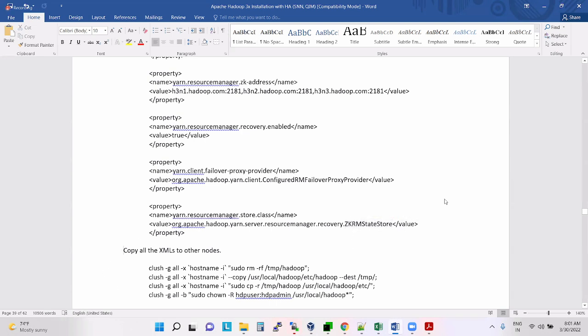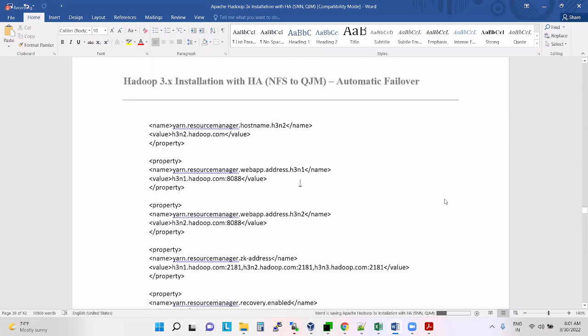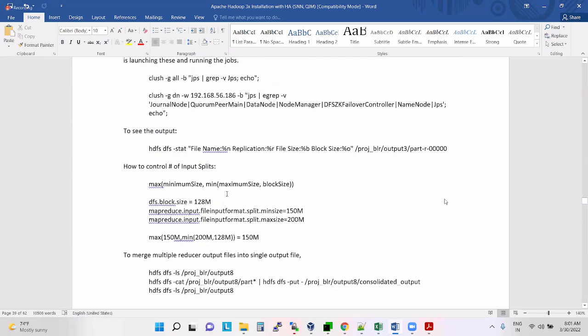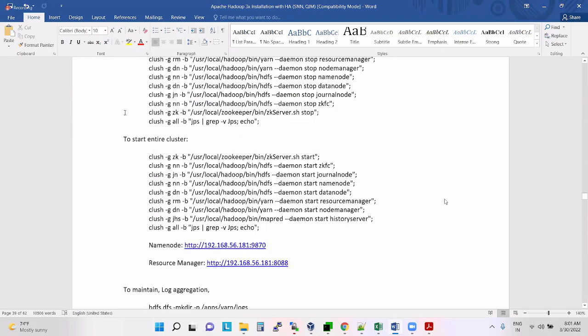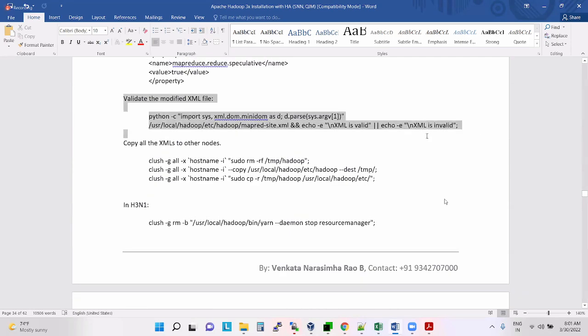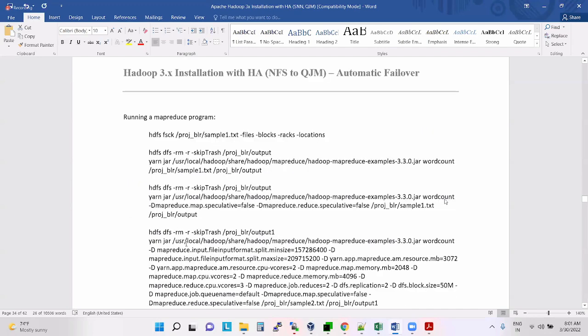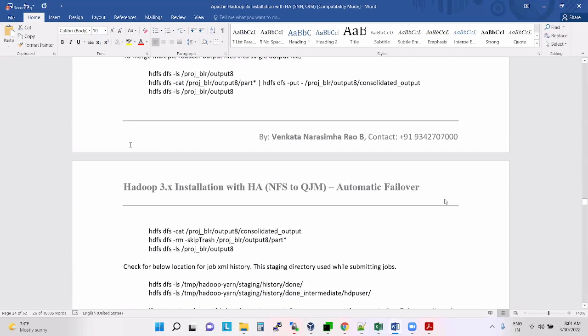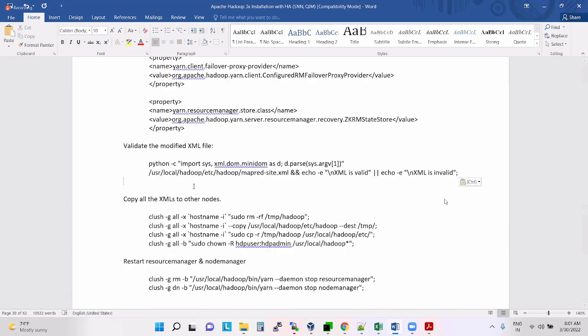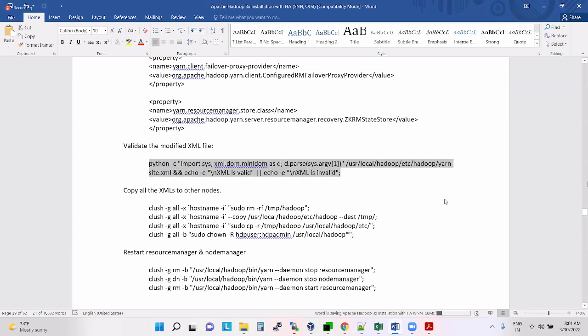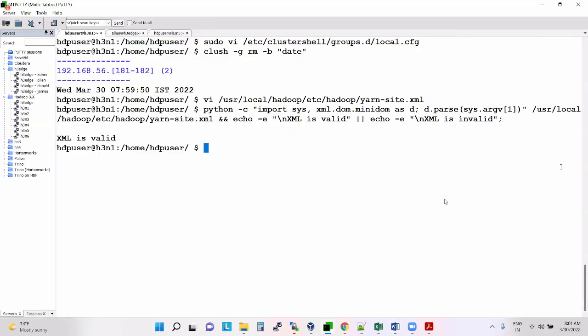Now validate the XML. Let's add one point here, validate XML. This is always better, as it will make sure that you have not committed any mistakes. We changed yarn-site.xml, yes. The XML is valid.